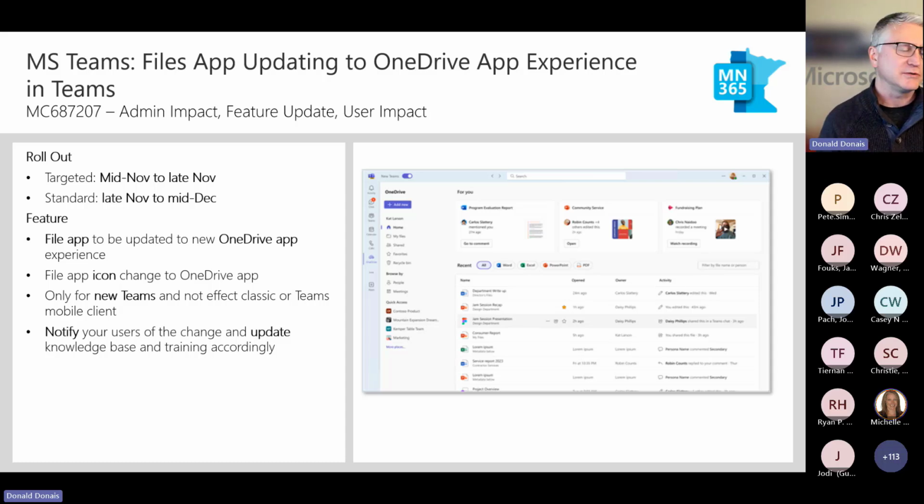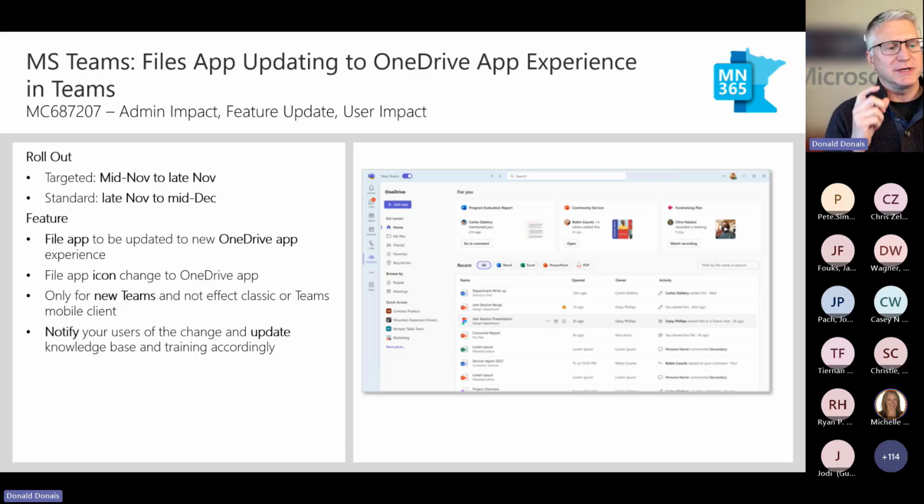If you go into OneDrive for web, you're going to get that experience inside Teams, right? So you click on that OneDrive icon, and you're going to see OneDrive web basically sitting there for you. The one thing I do want you to know is this: it's only for new Teams and will not affect the Classic or Teams mobile clients at all.